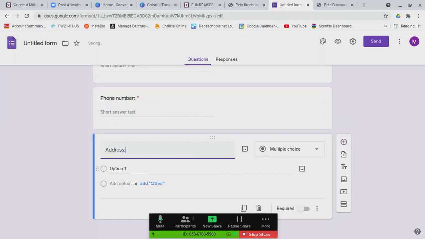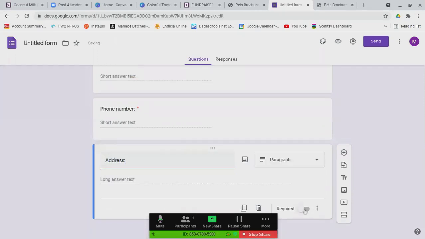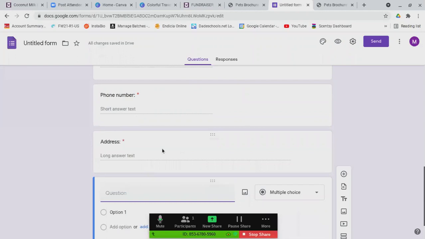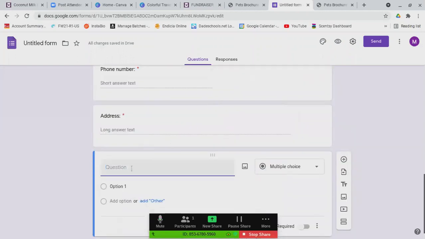Address, I always ask for their address anyway, even if, let's say, they're purchasing to send it to me. I'm also going to put that in the description at the top because I want to be able to send them a thank you. Address, phone number, email, address, and then I guess which product would you like to purchase?